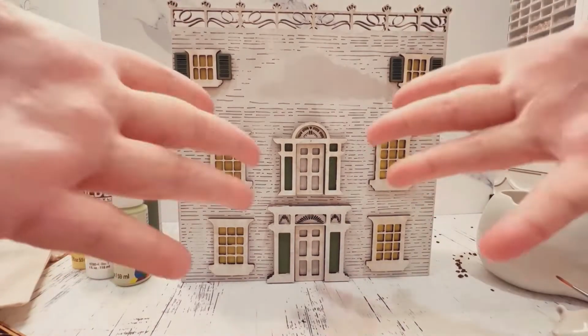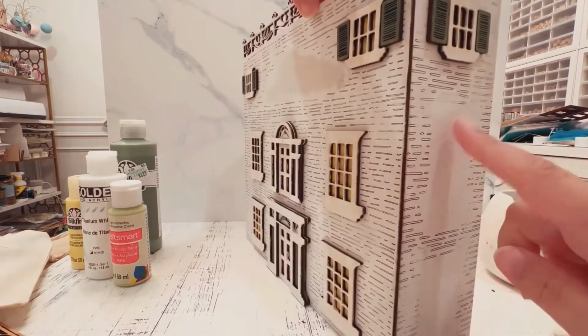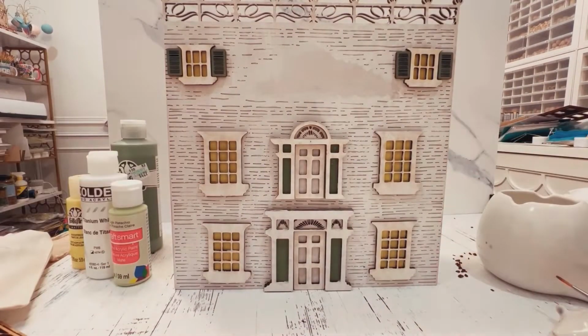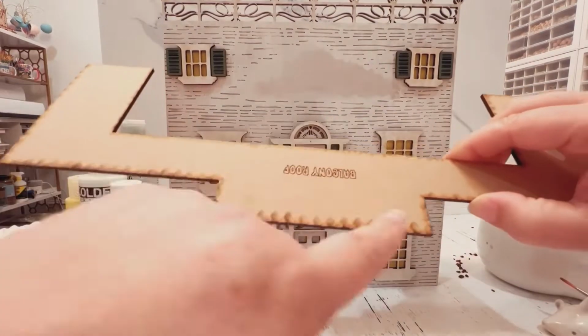So this is where I'm showing you. You want it to be flush. You don't want to see the edges. You want just the front facade. Now I'm just dry fitting the balcony floor.